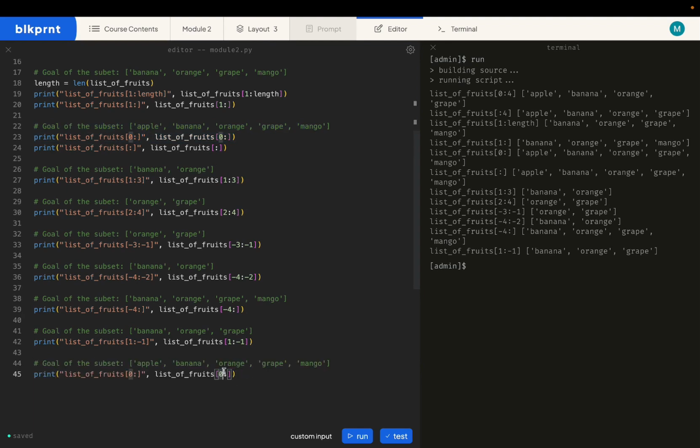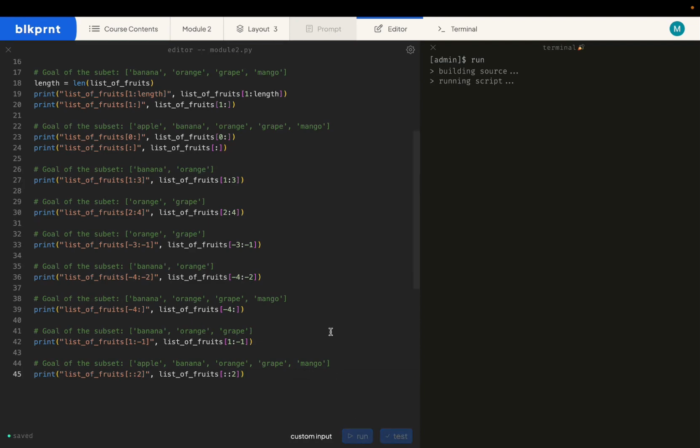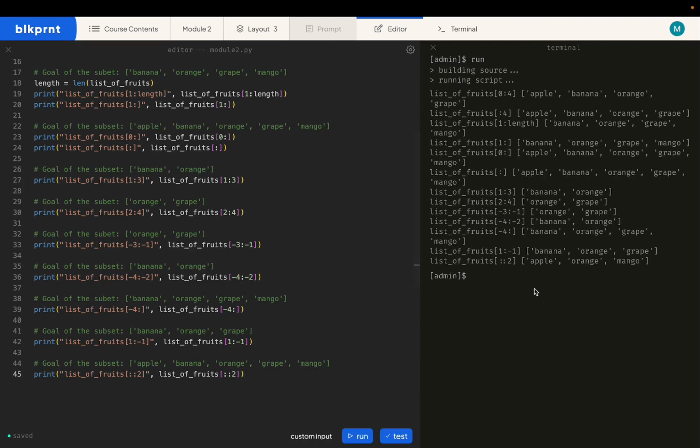And we can go ahead and omit the start index and the end index. And this time, let's include a step of 2. So let's go ahead and run this. So here we can see we get back apple, orange, and mango.